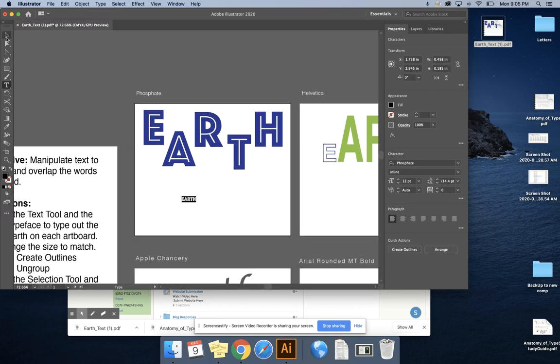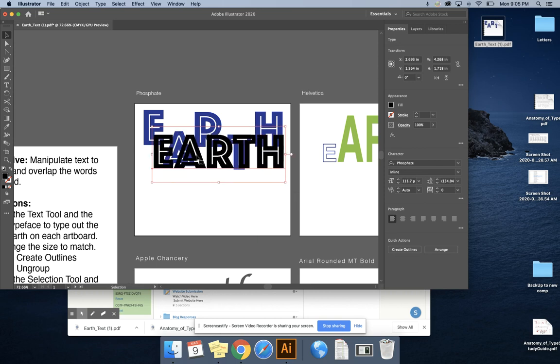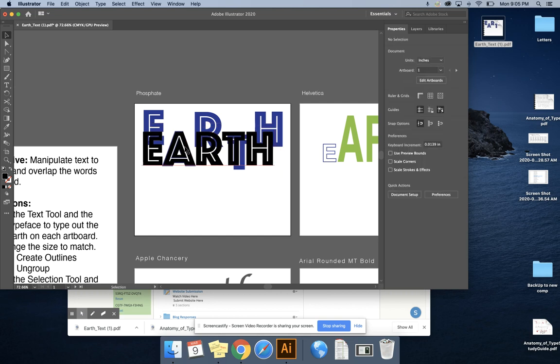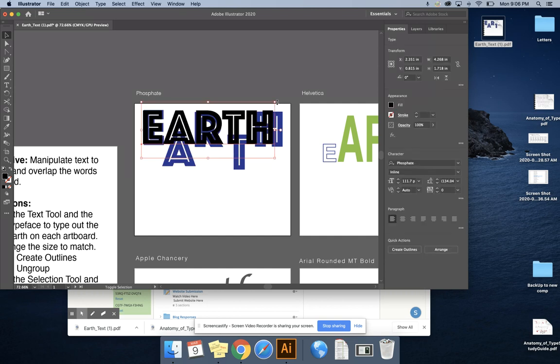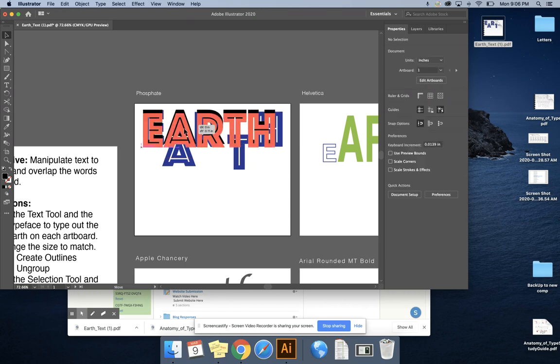Now we need to grab our selection tool up here in our toolbar, and we need to make the type just a little bit bigger so it matches. I'm going to use my A as my reference point here, and I'm just going to stretch this out until we get to be about the same size. So it's looking like we're there. This is an easier one. Notice that we might have to make the E a little bit bigger to fit. We might have to stretch some of these out, and that's okay. If that's what we have to do, that's what we have to do.